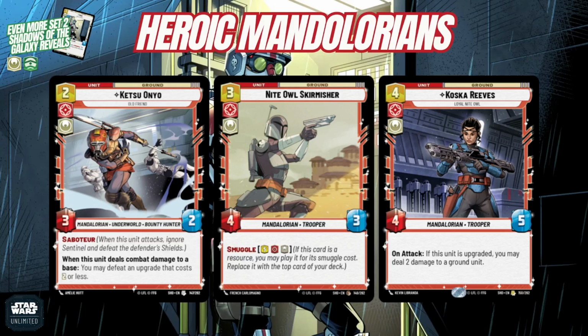You got Night Owl Skirmisher, a little bit more costly at 3, and then stats go up by 1 each. So an extra 4 power and 3 power, so it's gone up by 1 from that one. And the only effect it's got is a smuggle cost, being you can smuggle it in for 5 resources, and then also the aspects being aggression and heroic. So that's basically what it gives. Just a Mandalorian you could smuggle in later.